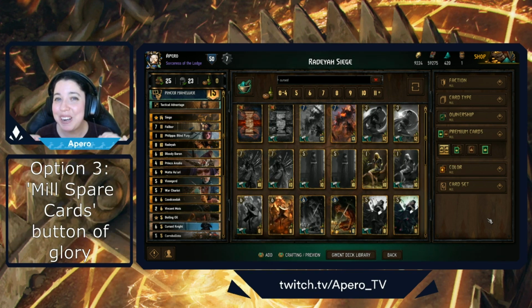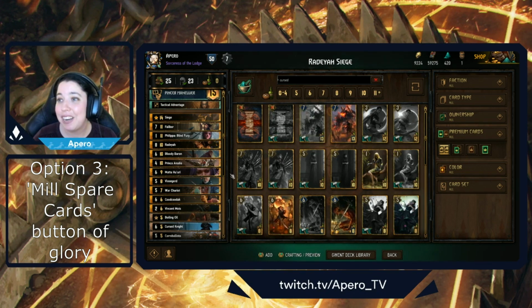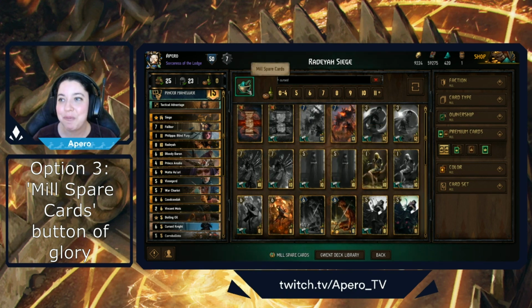A much better alternative to doing that is a wonderful button, which is the Mill Spare Cards button. And you might not be able to see it at first glance here because it's not super obvious, but this is it here. It looks like a little bowl and it's got powder in it. So the idea is you're going to grind up some cards, maybe get some powder out of it. That's how I like to think of it.